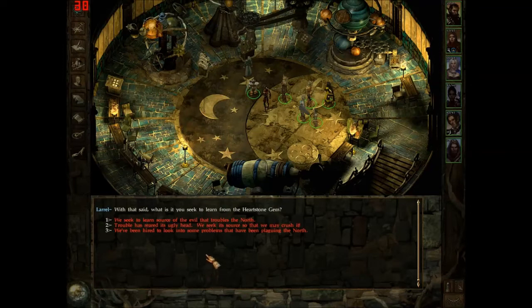We seek to learn the source of the evil that troubles the North. Then you will have what you seek. Hand me the Heartstone gem. Here you are.